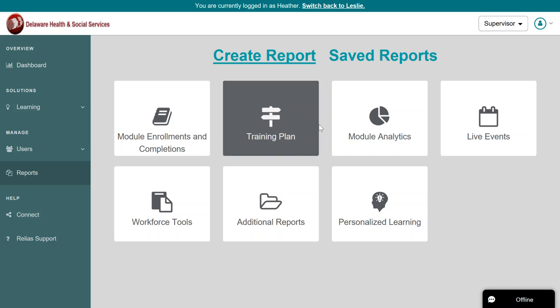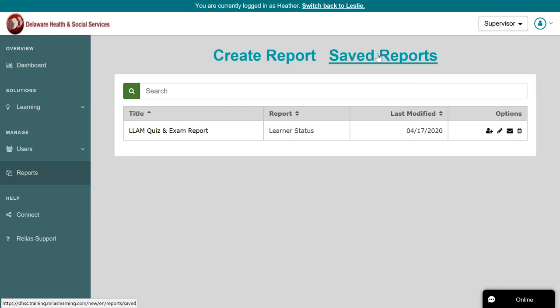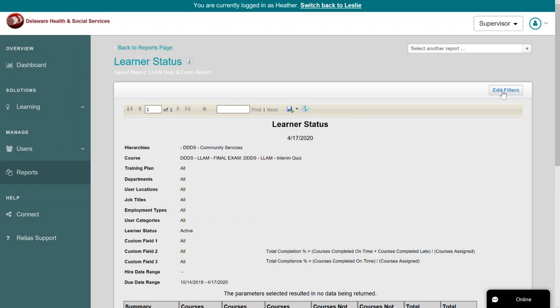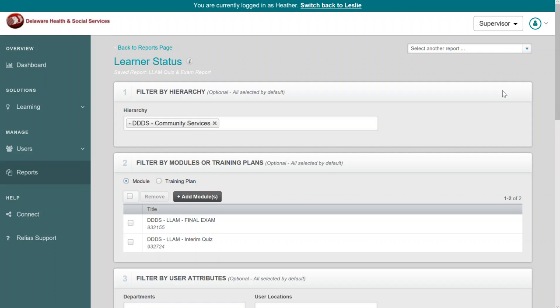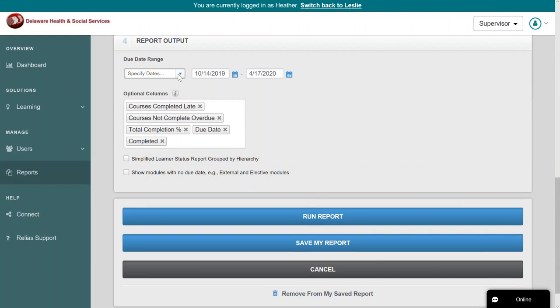So when you log on as supervisor, you go to Reports and you'll come to this screen. Make sure you click on the words Saved Reports. You will find your reports there. So if you click on that, click on Edit Filters, scroll all the way down and put in the dates that you want to look at, and then just hit Run the Report. That's all you should have to do.